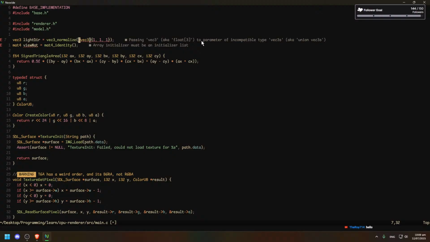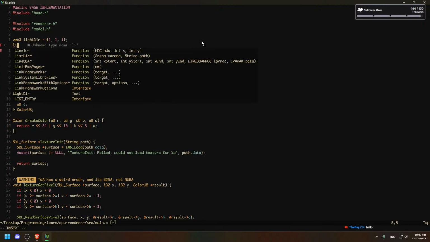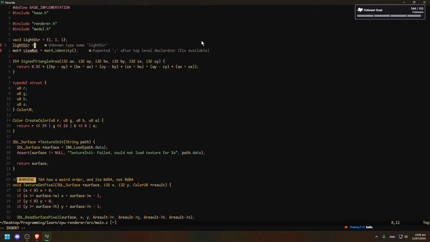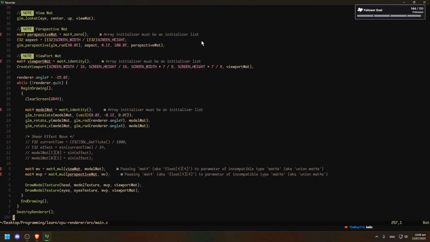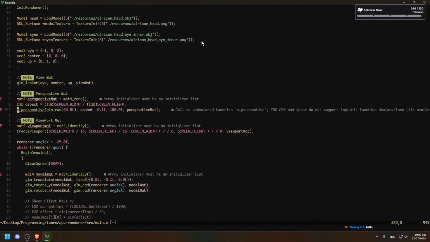I can't do this on the global state anyways, but, you know. Perspective doesn't work either. So these special functions won't work.